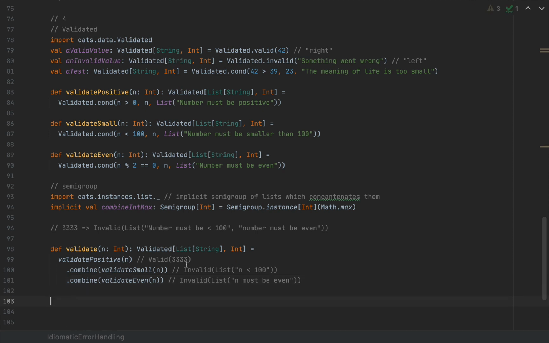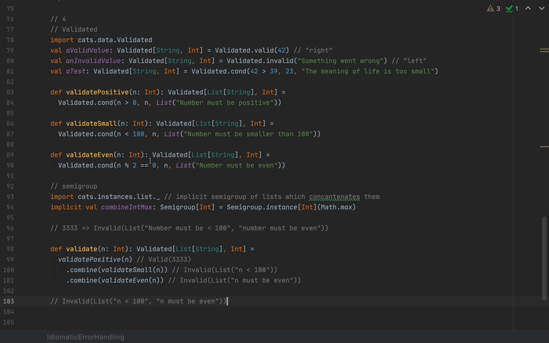Now, when you combine all of these, because you have at least one invalid which is combined, then the end result is going to be an invalid containing the list combining all the possible errors in this expression. So we'll have a list with "n must be smaller than 100" and "n must be even", or whatever those messages used to say.